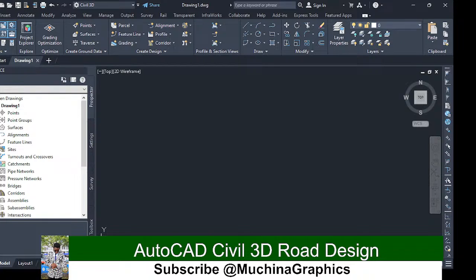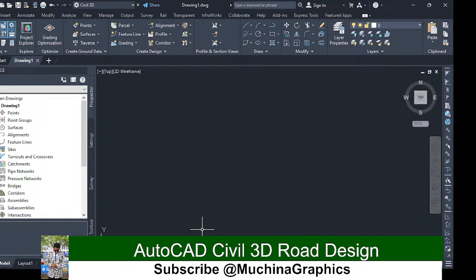But Civil 3D will only accept the points that are in Excel form. So when you have a project and perhaps you have not specified what kind of data the surveyor should give you, it's important to ensure that you get the right data in the right arrangement and format.